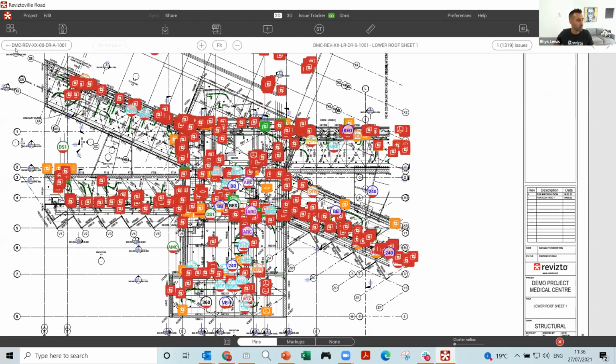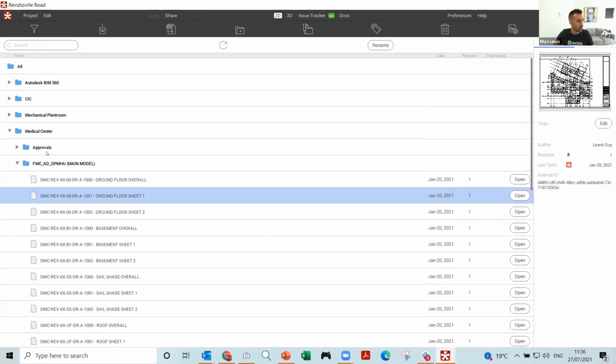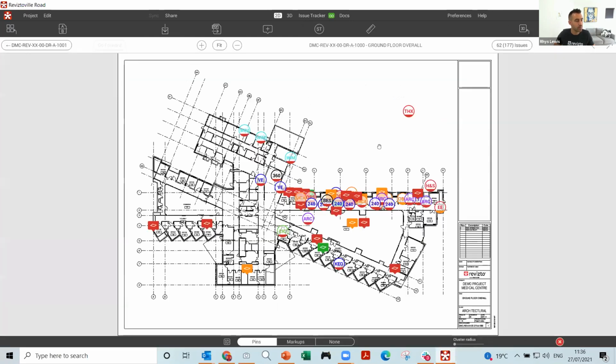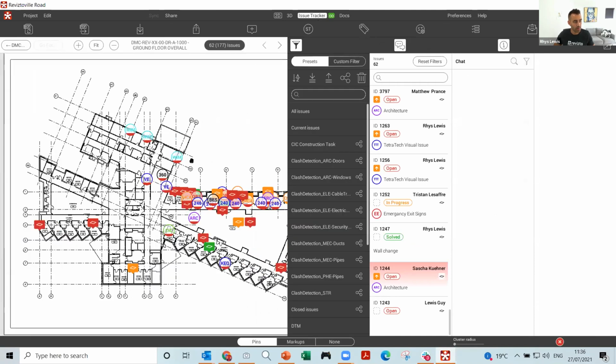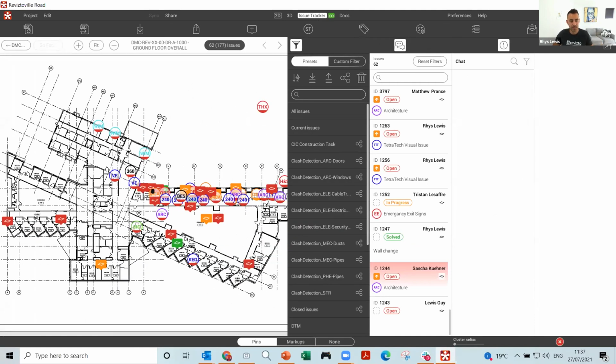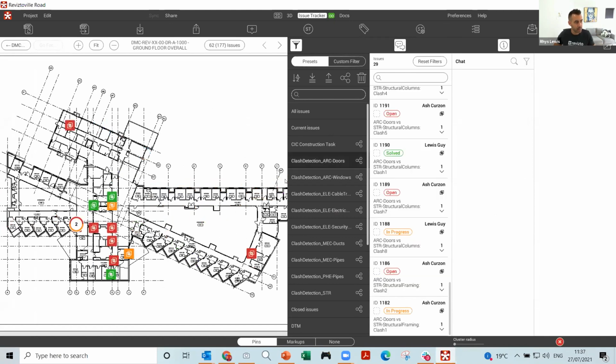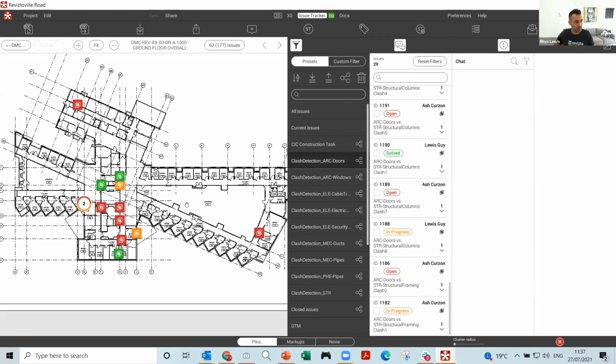So let me just show you that in a slightly different way. I'm going to open up one of my drawing sheets here. Let's go to this ground floor plan. I can now use the issue tracker, and it'll show me all of the issues on the sheet, color-coded as Adam explained: open, in progress, or solved. I can select one of these presets, and that's now showing me where those clashes are that have come in from Navisworks on my architectural floor plan. So now for the first time, you can review clashes in 2D and just work through these level by level.